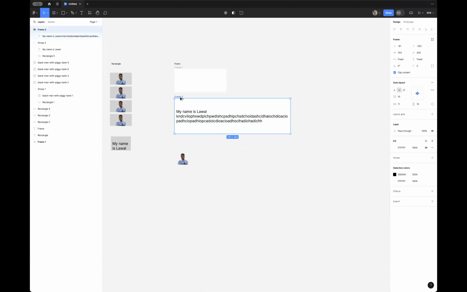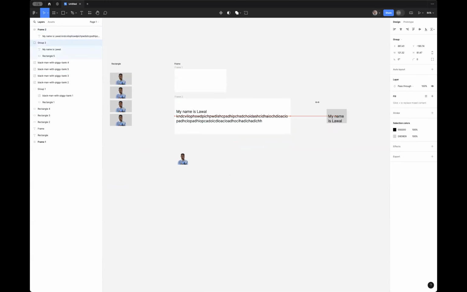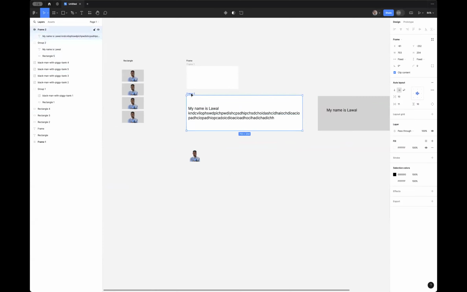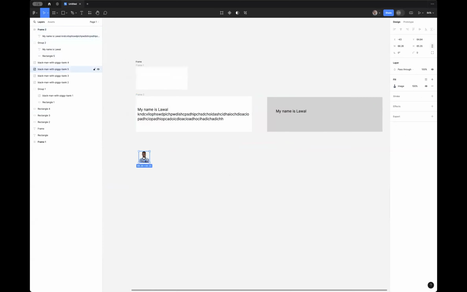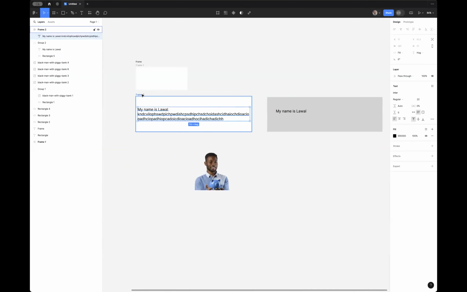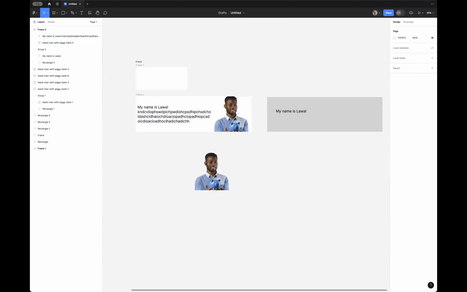Remember that this is a rectangle, right? Let me give you the instance on both scenarios. So this is a rectangle, and this is the frame. If I bring in an image, let me duplicate this, probably make them the same size. I can just drag and drop that into my frame, right? And you see what happens? This gave space for this. It just shifted to one side and then this stays.